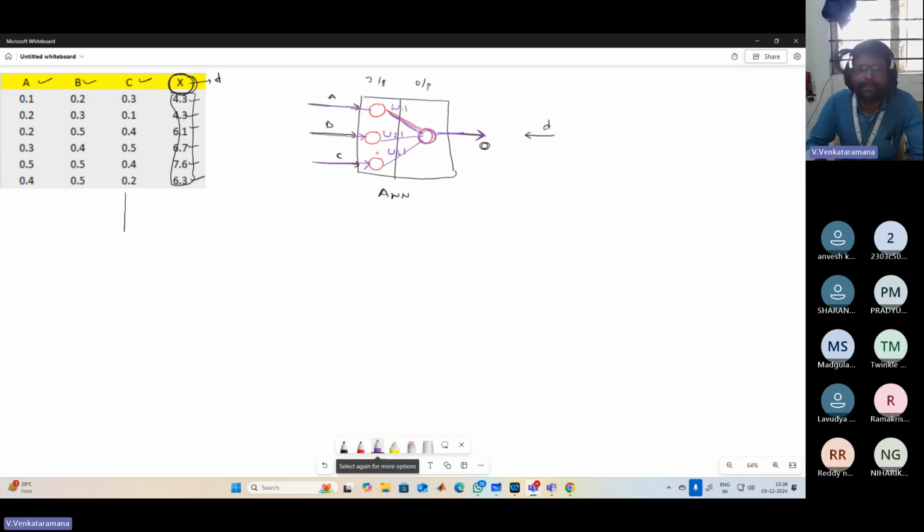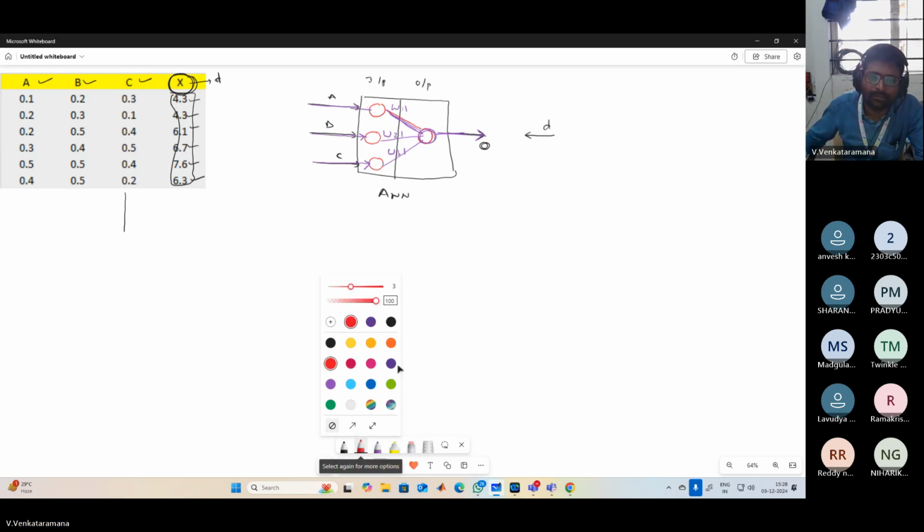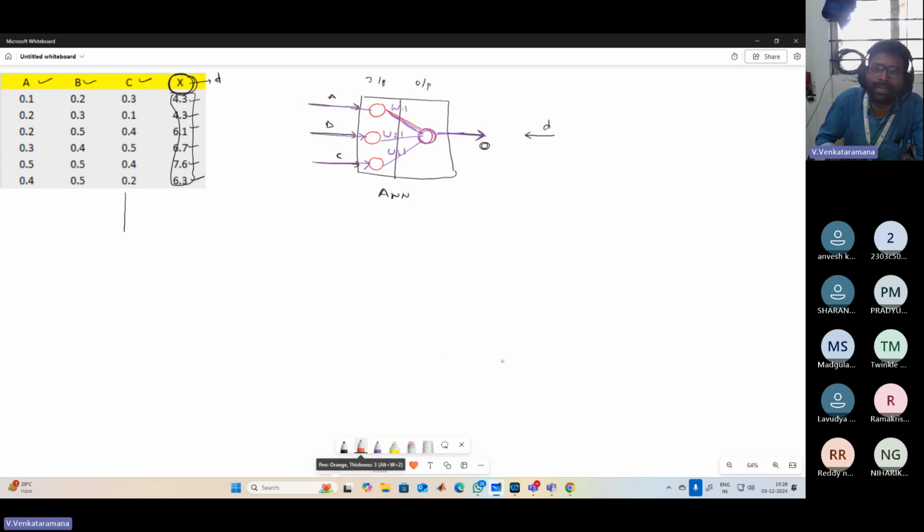Now, this is the same model that we used earlier. Now I want to use one more parameter that is called the bias parameter. These weight parameters are W11, W21, and W31. In addition to that, I want to add one parameter that is called the bias parameter. So this is my bias parameter B.